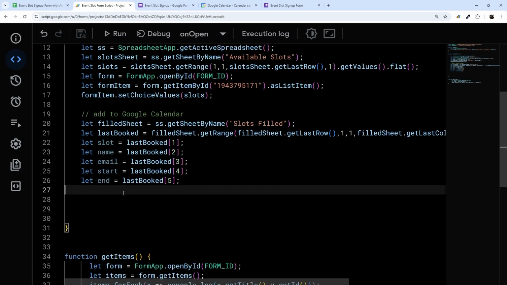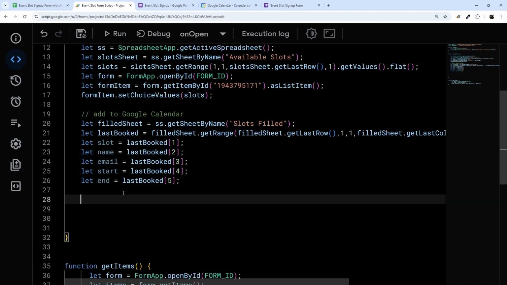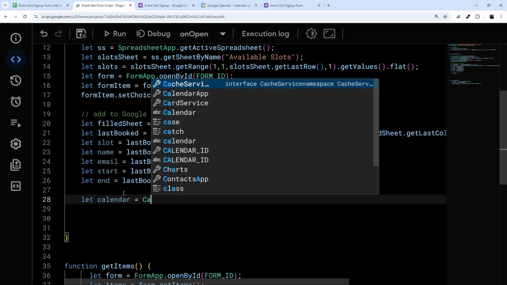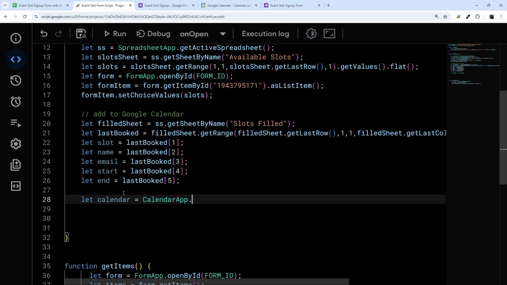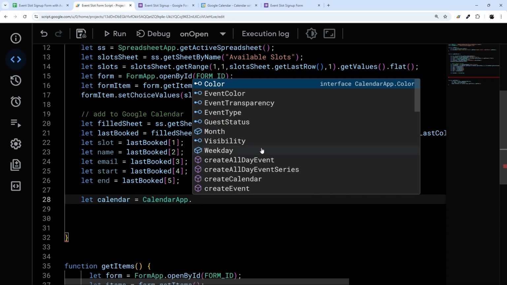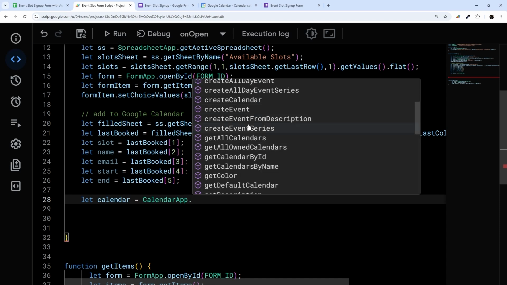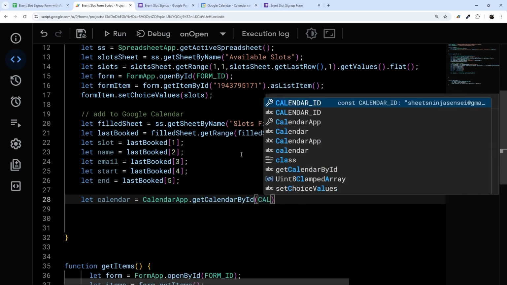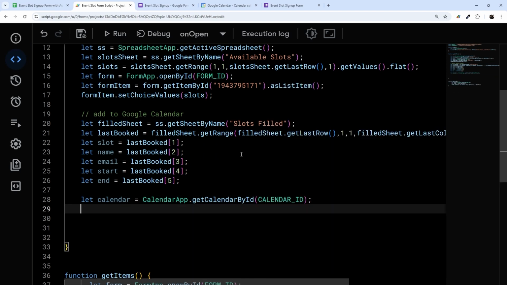And then if we come down here, let's get our calendar. Let calendar app, and then we can get that calendar. So we'll do get calendar by ID, and we have that here. And now we can create that event.